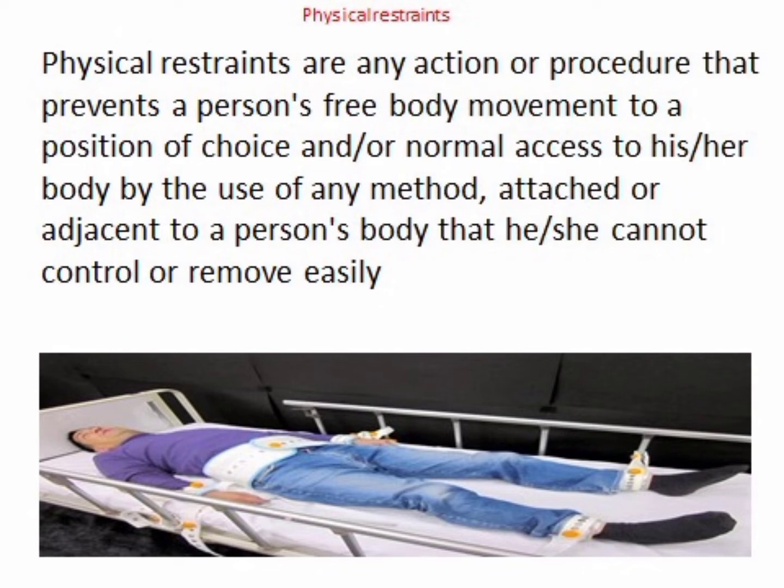So this is a kind of physical restraint. Here you can see the tying of a patient by using belts. So this is one kind of restraint to limit patient movements, and they will not remove any kind of devices if we tie like this. Okay, so this is a physical restraint method.